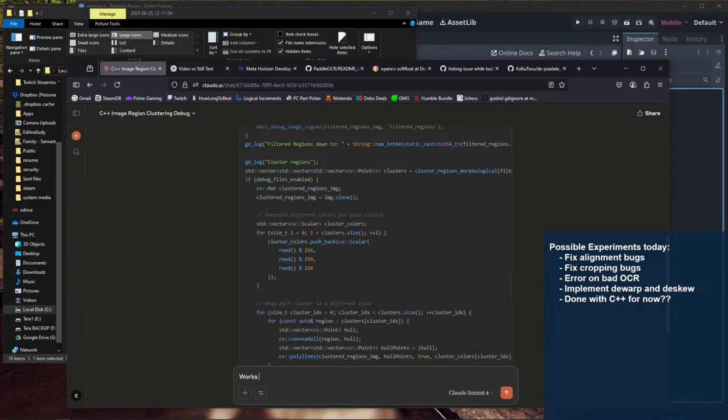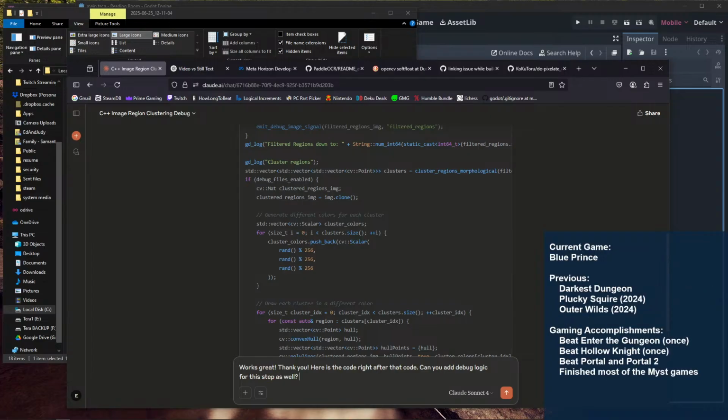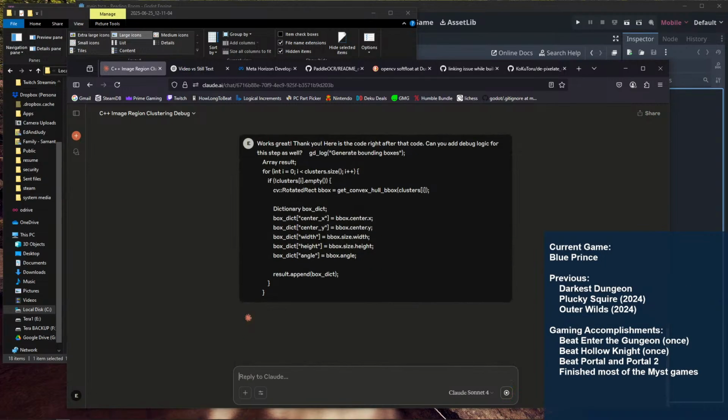Works great. Thank you. Here is the code right after that code. Can you add debug logic for this step as well?